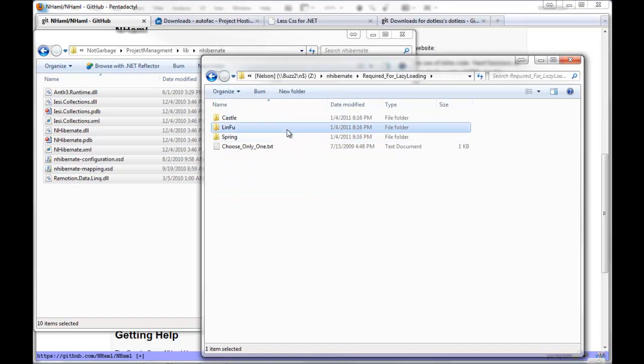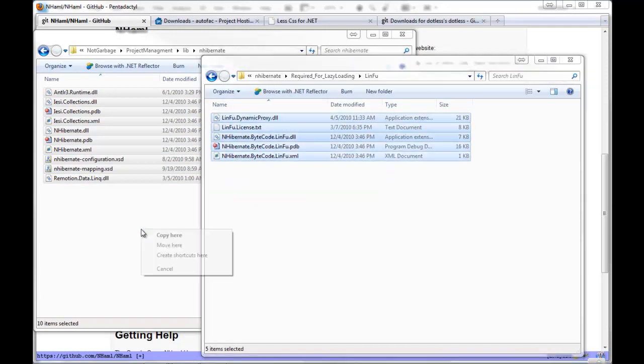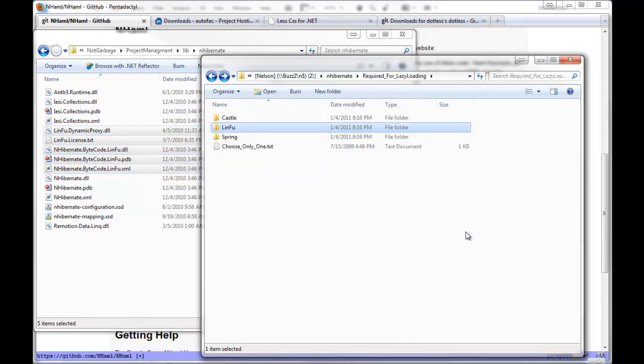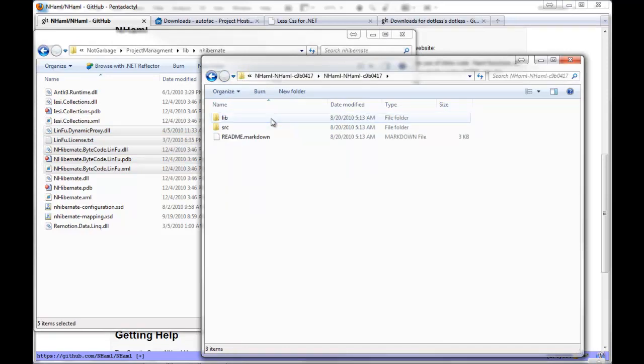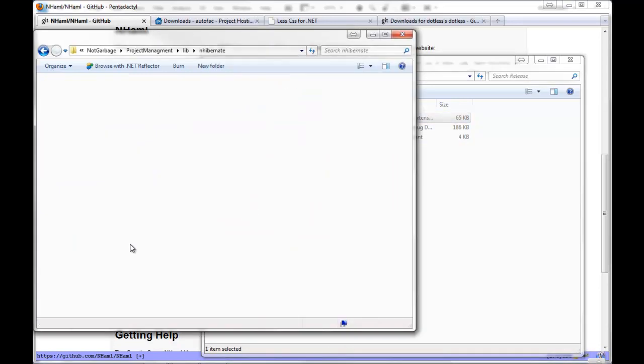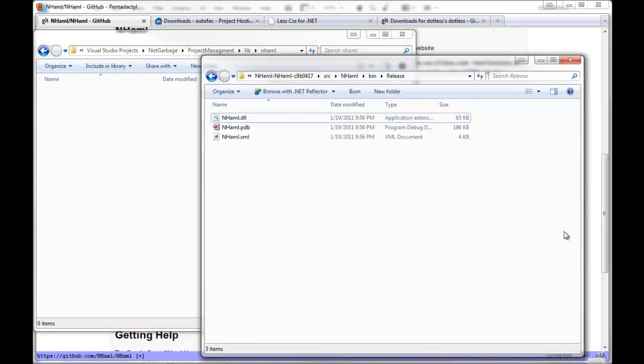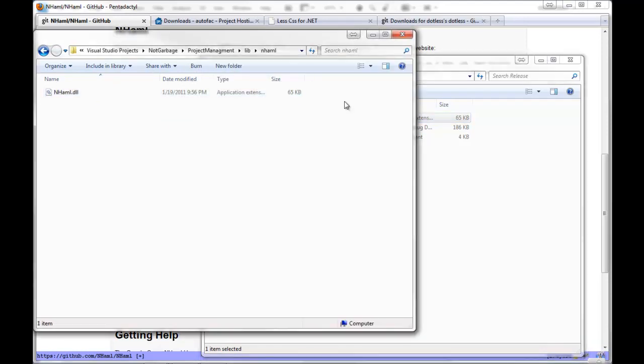And then we're going to be using linfoo. And then we need our NHaml build, which is under src NHaml bin release and NHaml.dll, which doesn't go in there. It goes in there. Alright, sweet.